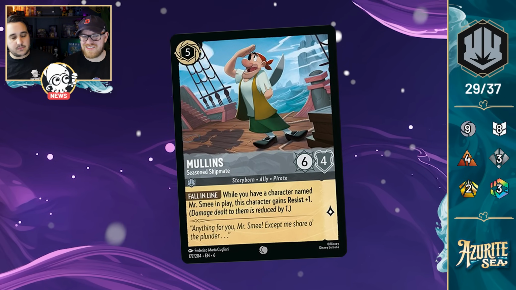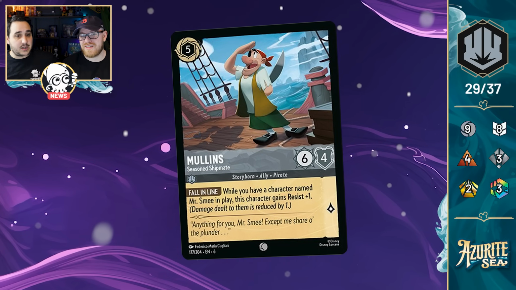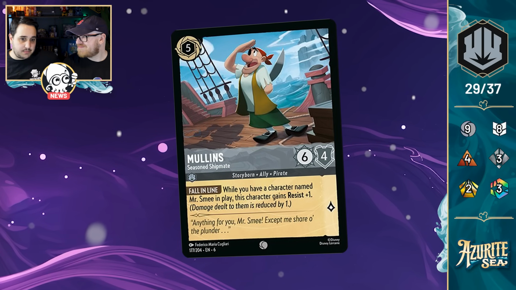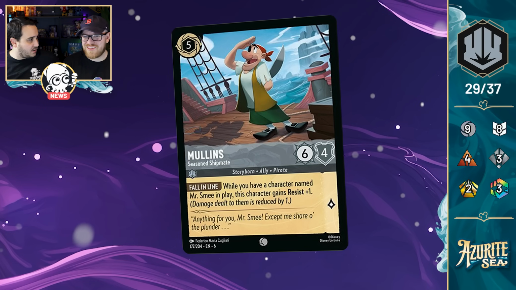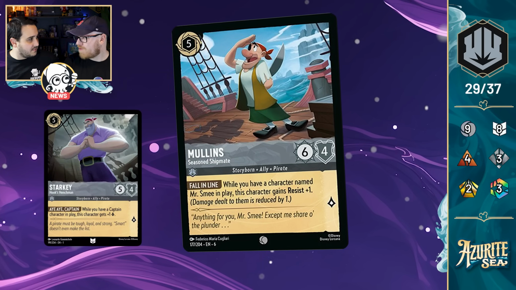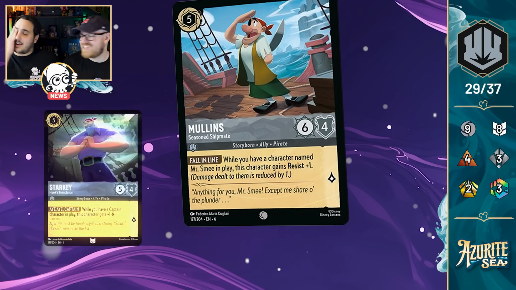I'm gonna have to admit it, I don't recognize him at all. I'm guessing he's from Peter Pan, obviously, with Mr. Smee, but I don't remember. Should I know him? Do you know him? I don't. There's also Starkey, right, from the old sets. I didn't recognize Starkey. I don't know. Maybe you just played with that card a lot of times.